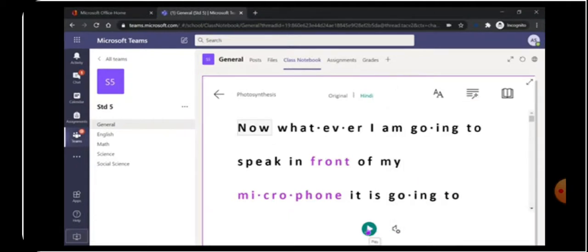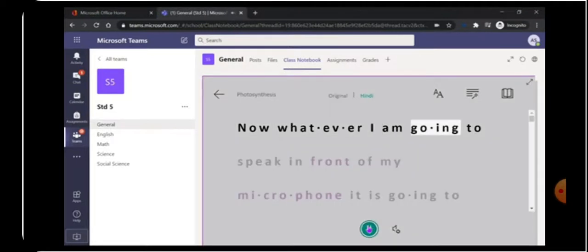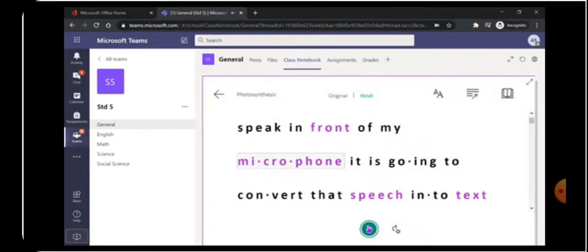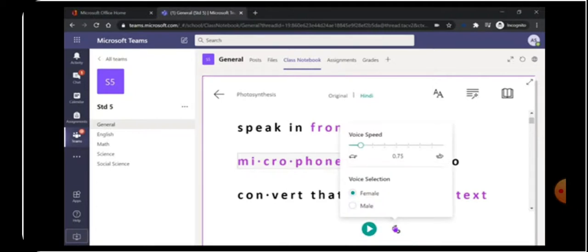There is a system display button available. So my system is reading it for me. In the same way it is going to read for your student. They can listen to it and repeat after it. There is a setting to choose how fast or slow the system should read the given paragraph.